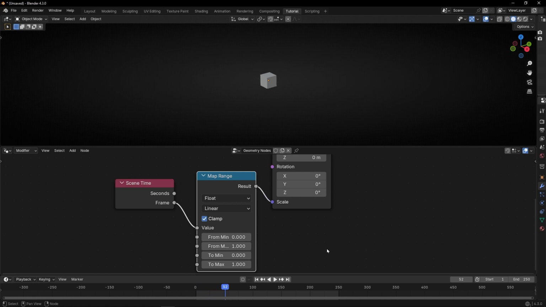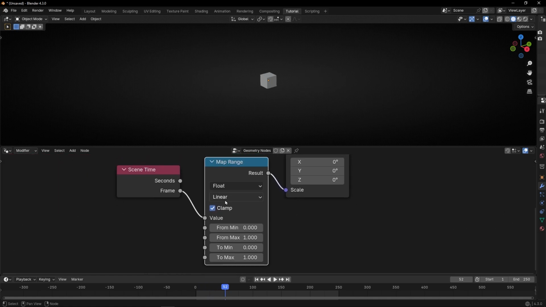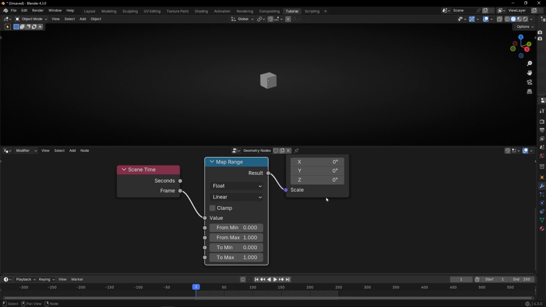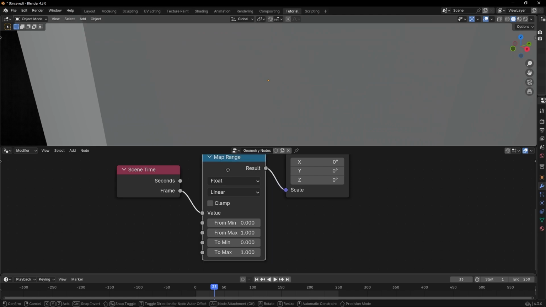Why? Remember, because this is activated. So that means that the maximum value will be this one, 1. That's why it doesn't change if we press play. However, if we want to not limit this, then we need to disable this. And now, if I press play, it's like before, normal. So usually when you add map range like this, it's the same as not using map range. Okay, but now we can change this.